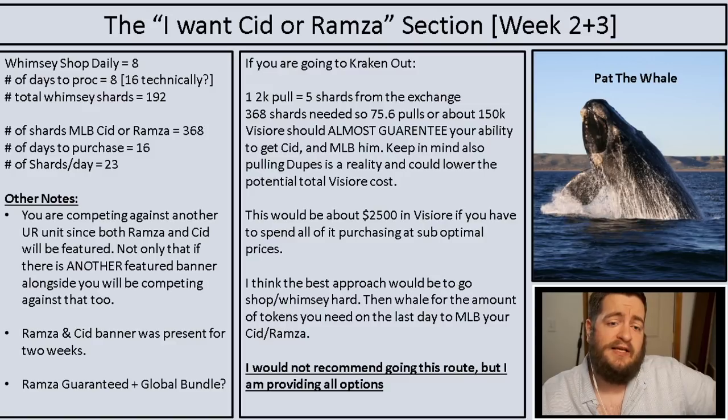So the number of days you would have to purchase those shards is 16, right? Because you have to count the day of the event, because you basically go from Tuesday to Tuesday. And then the number of shards per day you would need is 23. So there are a couple notes here and a couple caveats.